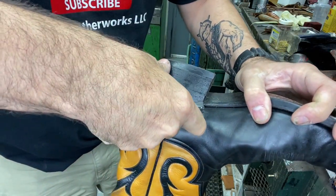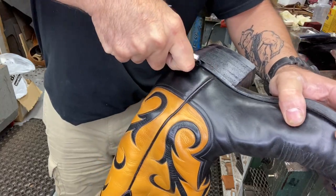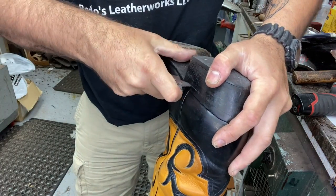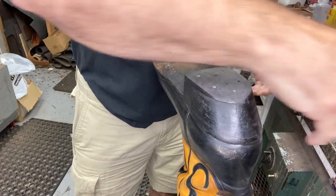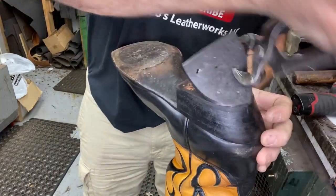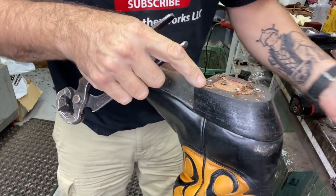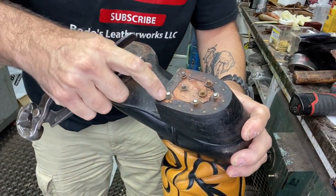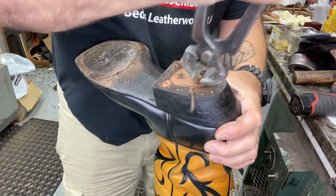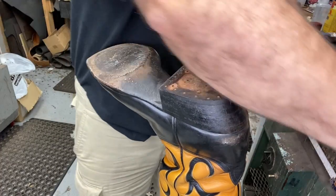What I'd like to do is just kind of score the heel base, just to kind of release that glue. The edges there. Now these heel top lifts have washers in them. What happens is when you nail it, the washer pushes the top lift down to the base of the boot. Wow, this is going to be a chore to remove, I can tell. Might not come up in one piece.